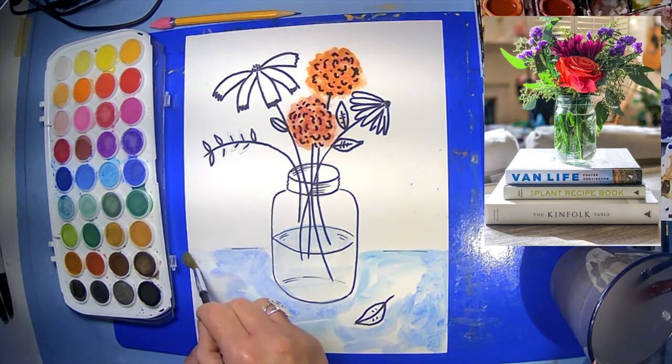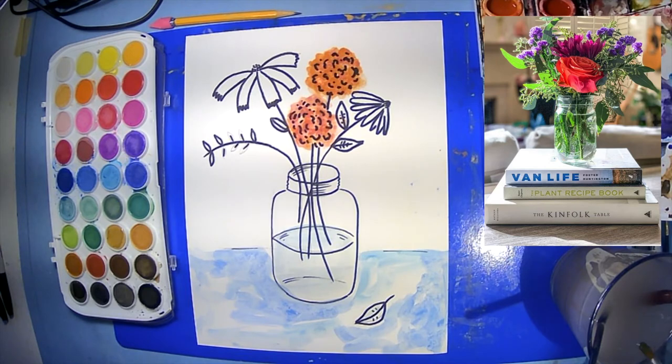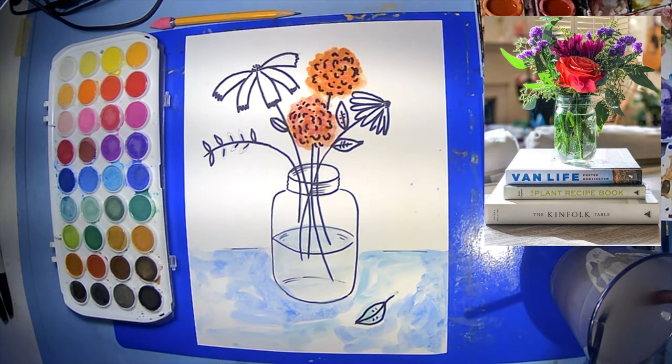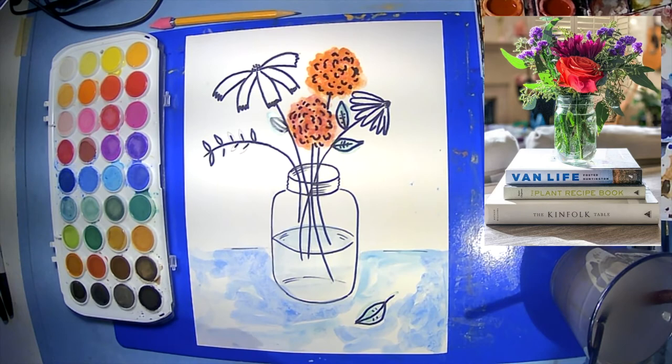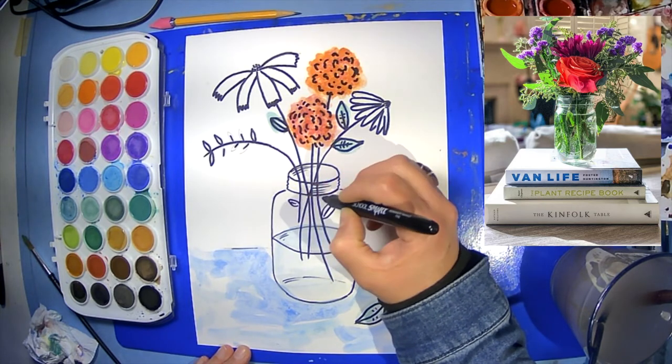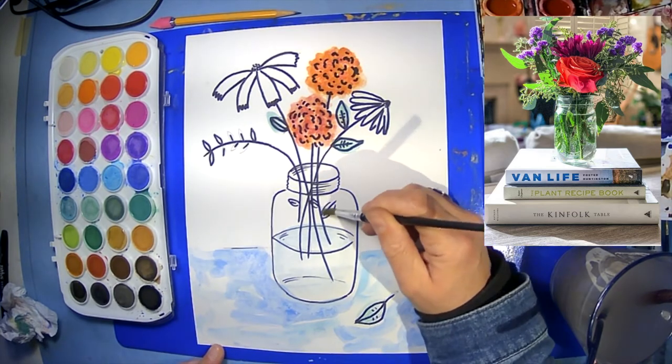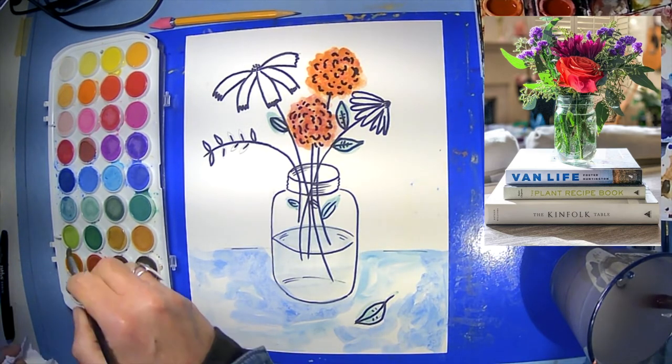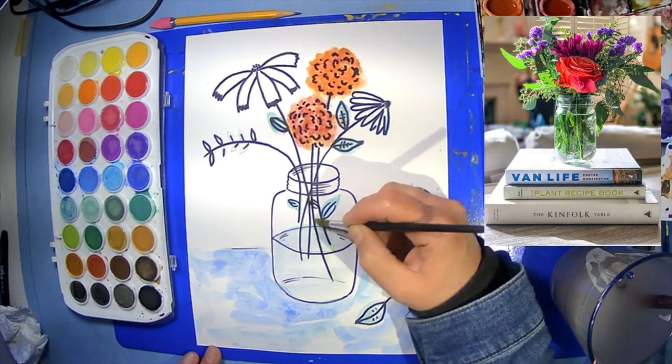I'm going to add some greens. If you don't have green, just use something else. Add a little green here to my leaf. That's the worst green. There's like nothing in it. There's like no color. Oh, there's a little bit. There we go. Very little. There we go. I'm going to add some leaves inside the jar too. There we go. If you have a complicated set of watercolors, there's usually more than one green, which is fun to play with different colors, different colors of the same tone, or different tones of the same color, I should say. There's the green stems.